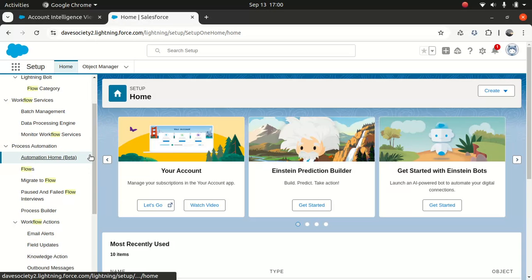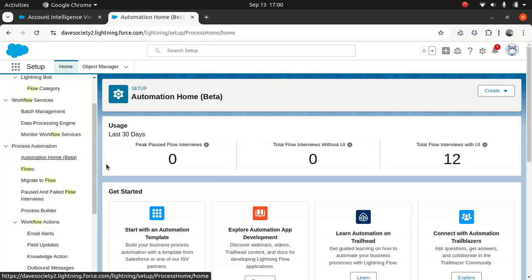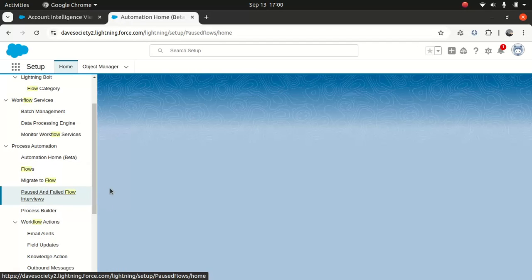Now there's a beta version here. That's the Automation Home, where you can see flow interviews without UI, total flows, and interviews with UI, right? And then you have an option called paused and failed flow interviews.